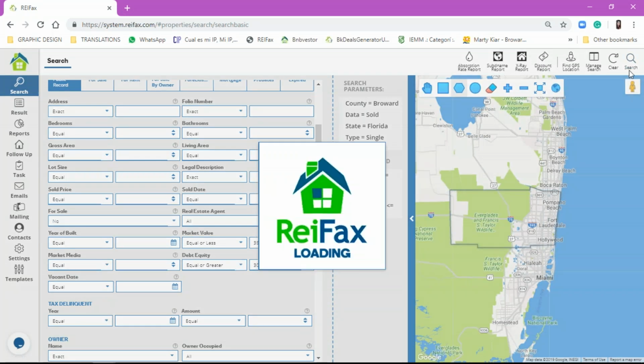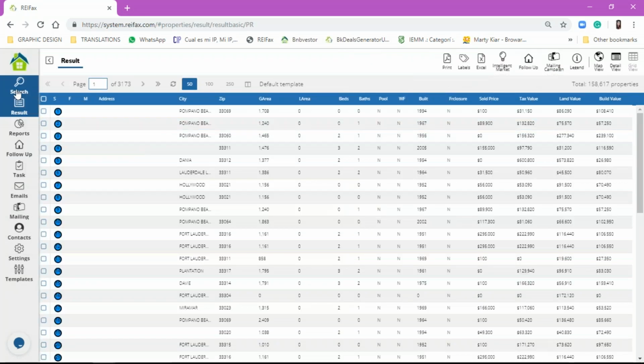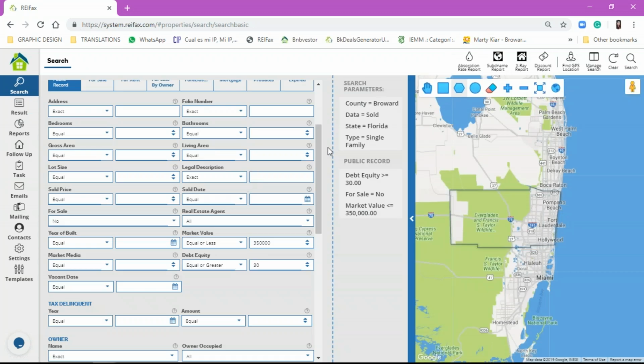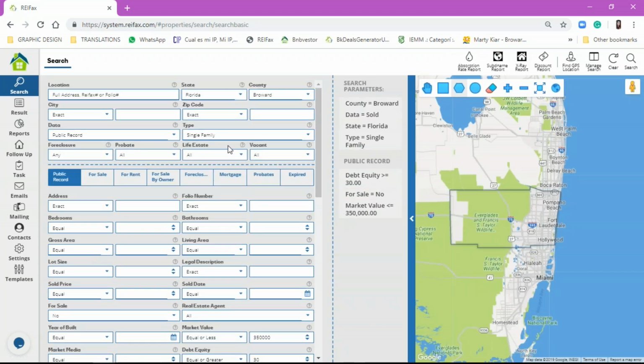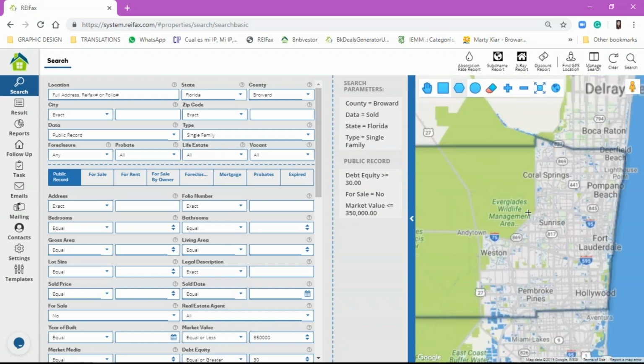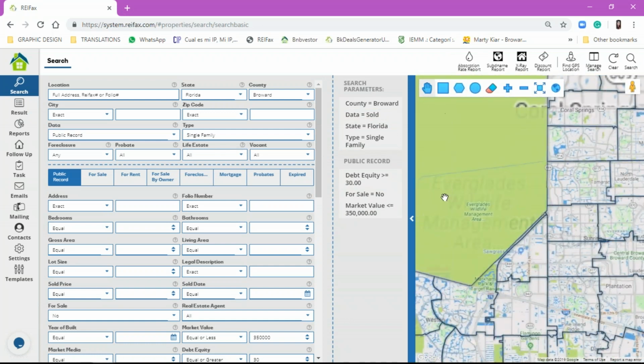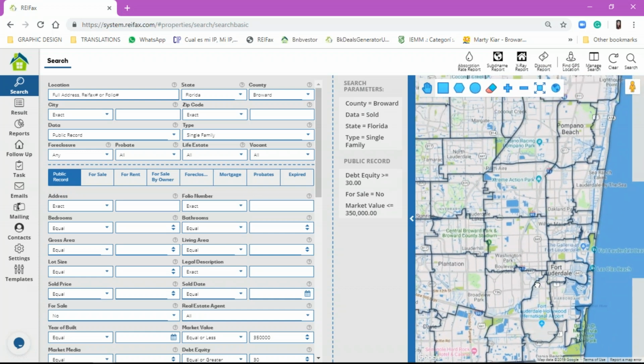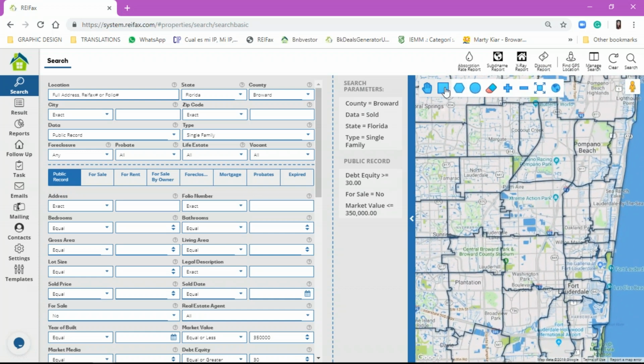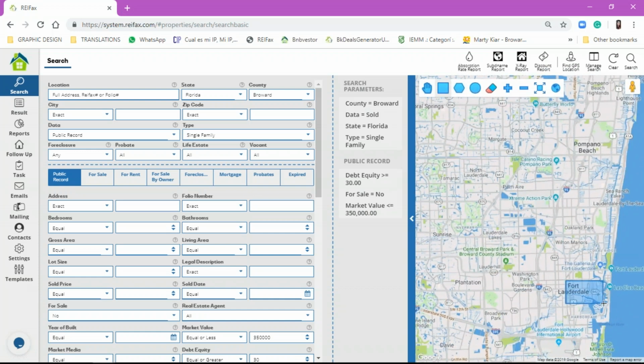I want to show you how we can work with the Polygon. So I made a general search, or a random search, let's say, and I added a certain parameter, but I didn't put in a certain zip code. So what I can do is zoom into my map and make a polygon around this area.